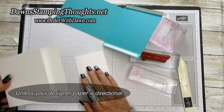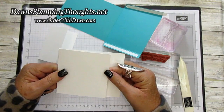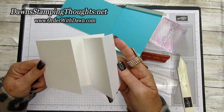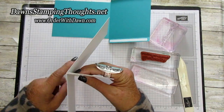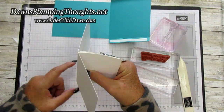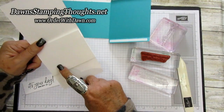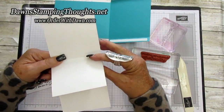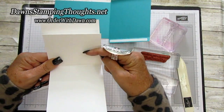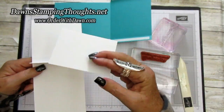If you just want to add some designer paper or something, it really won't matter. But when I'm pulling this out, this message is going to be inside of here, right? So it's going to be attached to this middle section right there. So when I'm pulling this, I want my greeting to come out the right way facing me, or the receiver of the card. And then when this pops up, that's got to be facing the person as well. Okay, so when you're stamping, just keep that in mind.